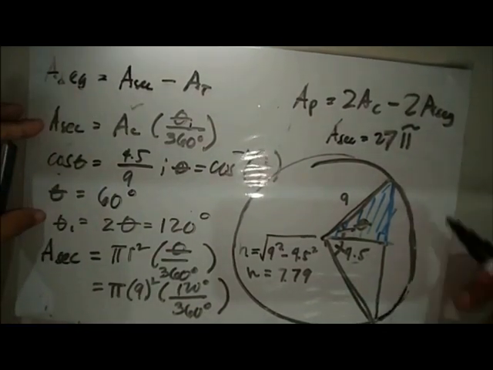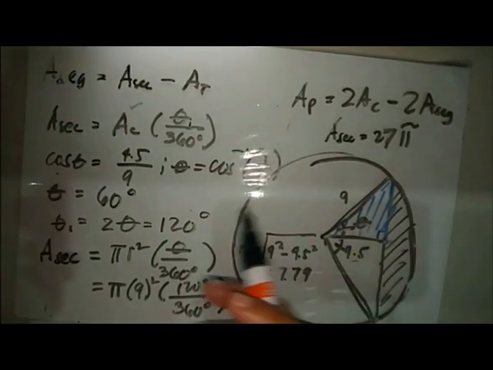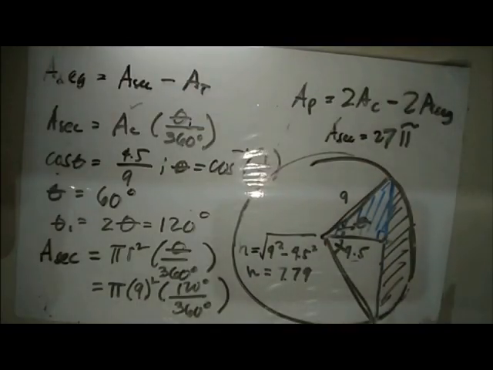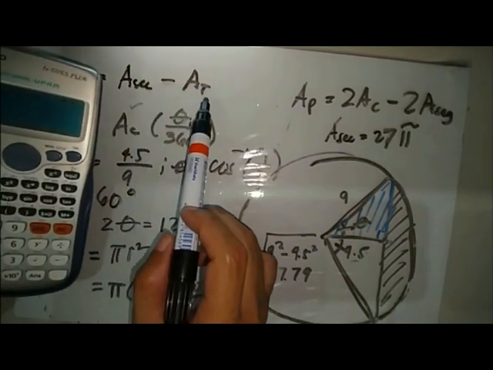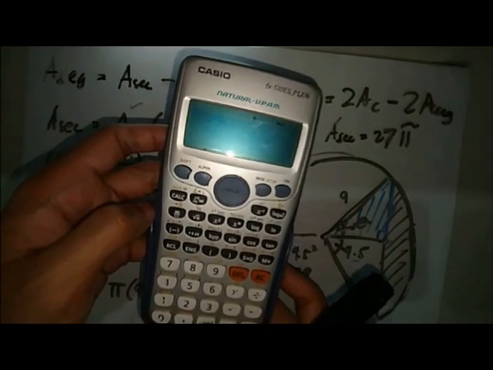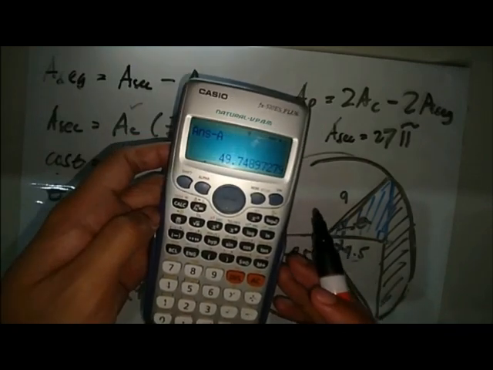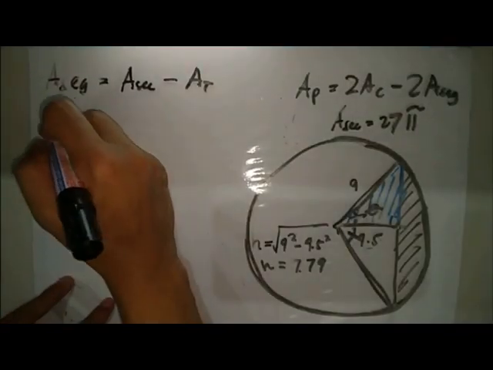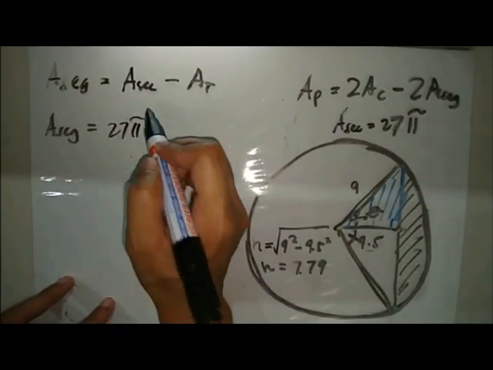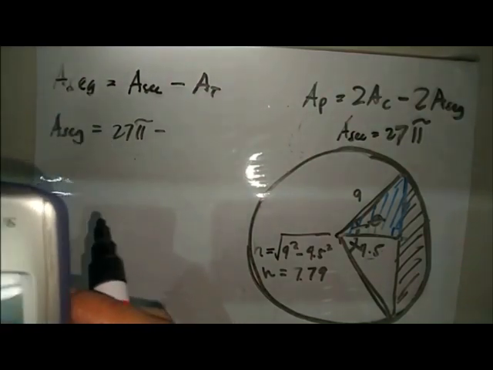So, ito yung area, no? Ito, which is the segment here, is i-minus na natin yung area ng triangle. So sector minus area ng triangle. So, yung triangle natin kanina is, in-store natin sa A. So, yung area ng segment is, ito, 49.75. You have area ng segment is area of sector, which is 27 pi, minus area ng triangle natin kanina, which is 35.07.